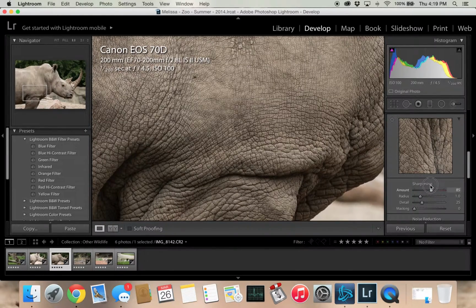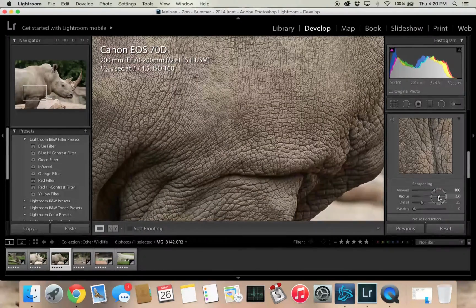Do you see that? That's really starting to look a little rough, and I think we're too sharpened at this point. I mean, it does look pretty awesome right here, but we're going to take it back a little bit, and we're going to add some radius to it. Now, if you look here, I'm going to show you the absolute lowest value and the absolute highest value to kind of show you the extremes of it. This will help give your mind an idea when you're trying to find a spot in between where you really want to be on that scale, if you know what the minimum and the most look like.